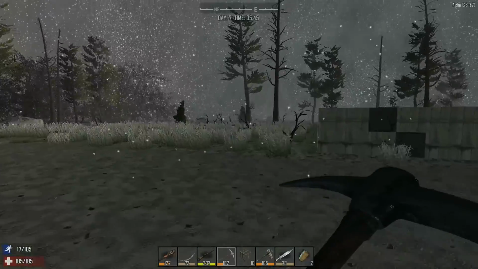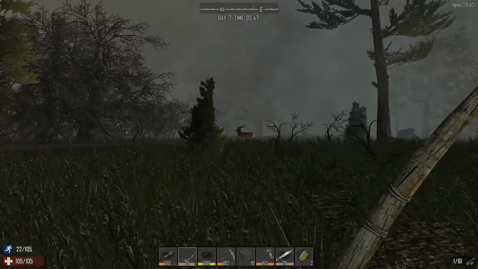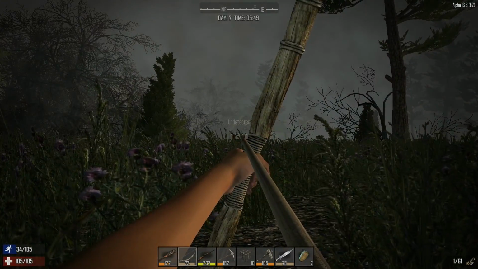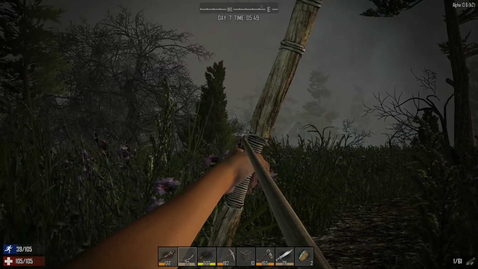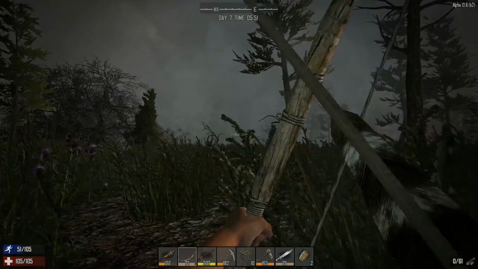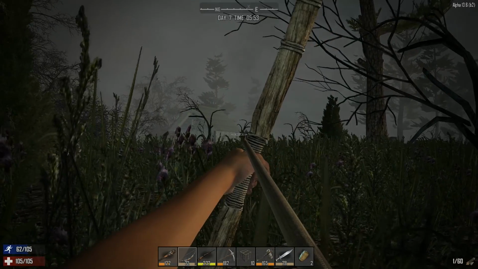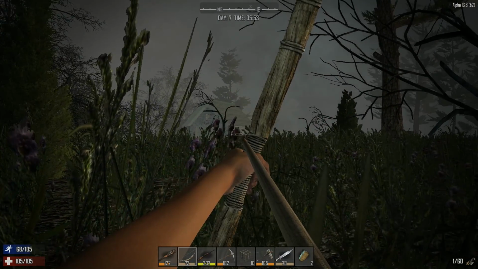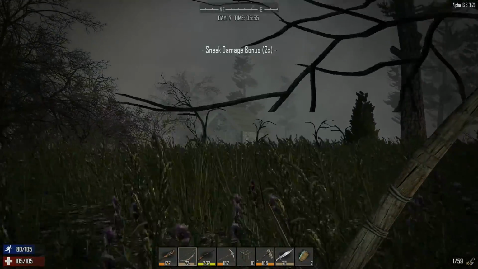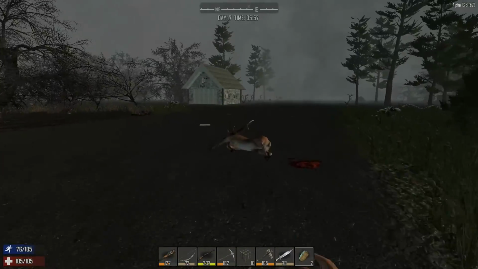Oh, deer. We need the deer. Can I get a shot on him from here? Oh, of course he's going to move right as I get the bead on him, right? Come on. These are expensive arrows to be wasting on you. Did I get him? Got him. Nice. Alright.